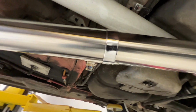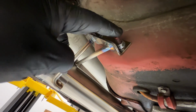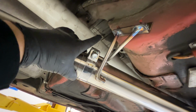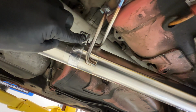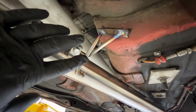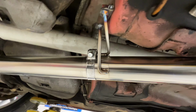Then from there, got this nice little mount that I made. Bolts into, I'm not really sure what bolts here from factory, but this is a second S14 that I've utilized these mounts for. And I cut a tube in half, clamped it to the side of this tube, clamped it with the Michaler clamp again, and bent up these little 3/8 stainless rods and crossed them to help give it some strength in case this thing gets bashed into the ground, which it probably will.